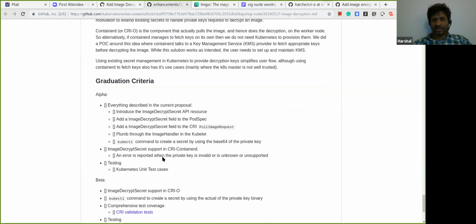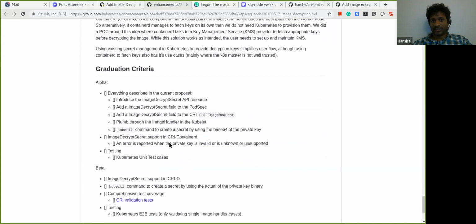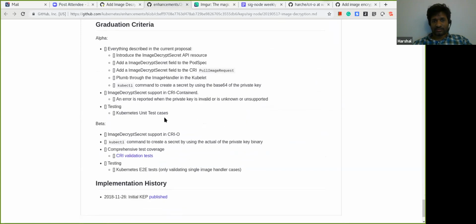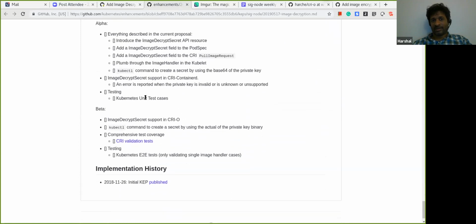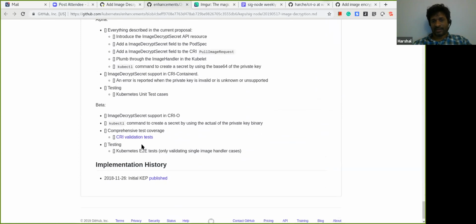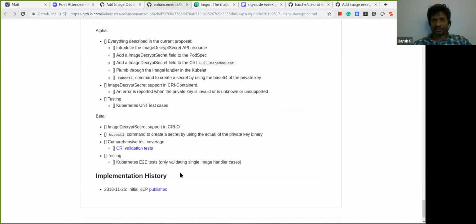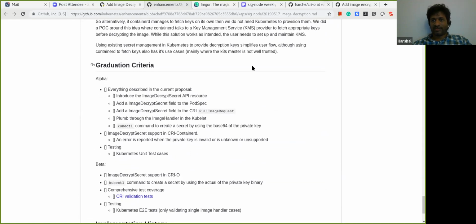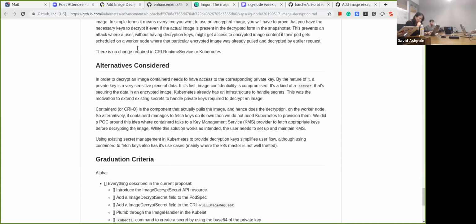I talk about graduation criteria. I'm not sure whether we should be going over this in this call. It's essentially things that we can do given the time and in a beta, and there is an already implemented version there. So if you have any questions, me and Brandon will be happy to answer. And Patrick has a question related to the authorization.